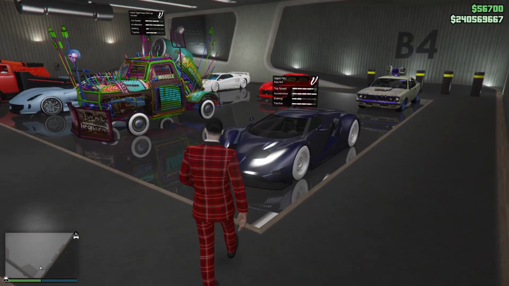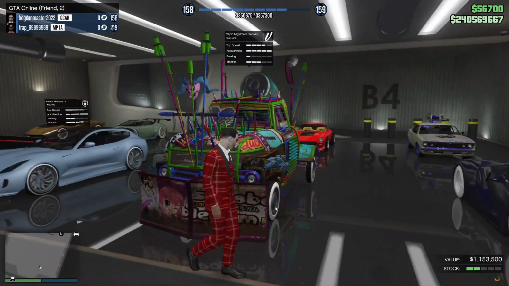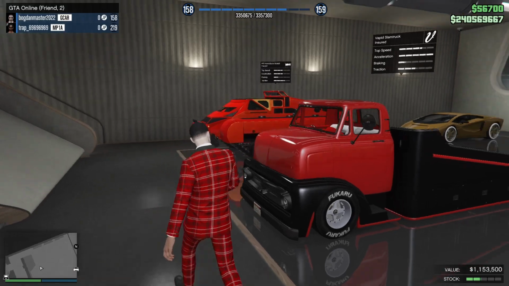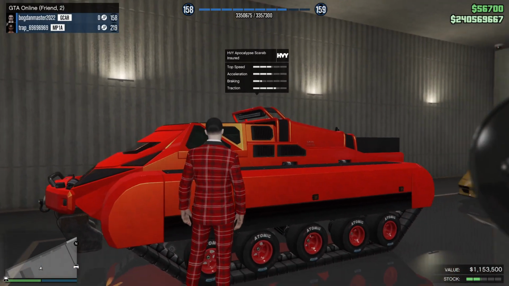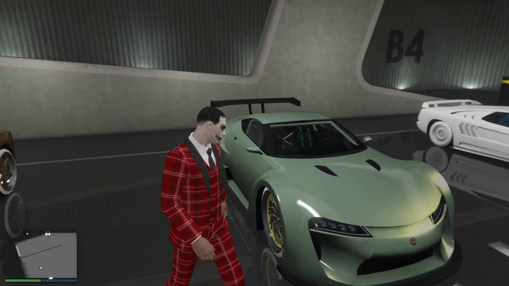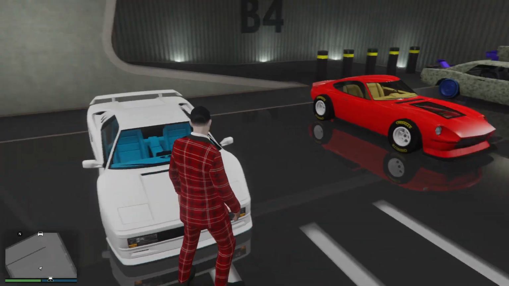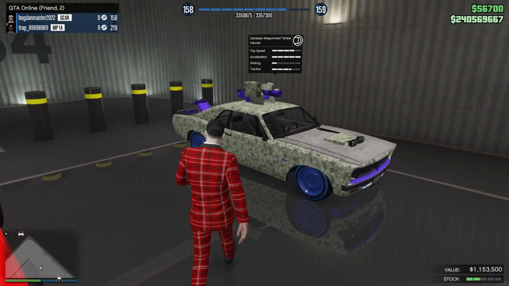Okay, in basement 4 we have got the FMJ, Nightmare Slam Bang, what you can sell for money. You got the Business GTS. We got the Slam Truck. We got the Scrub, or how you say it? We've got the Toro XO. We've got the ETR1. We've got the Instant Classic. We've got the 190Z, and we've got the Weaponized Temper.